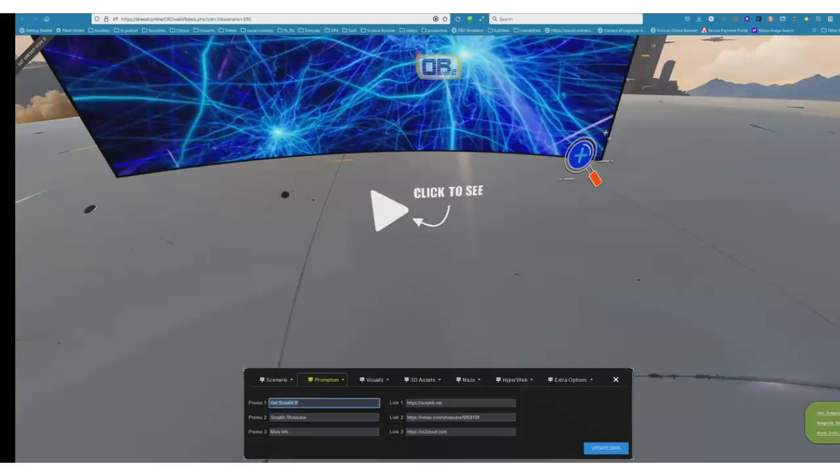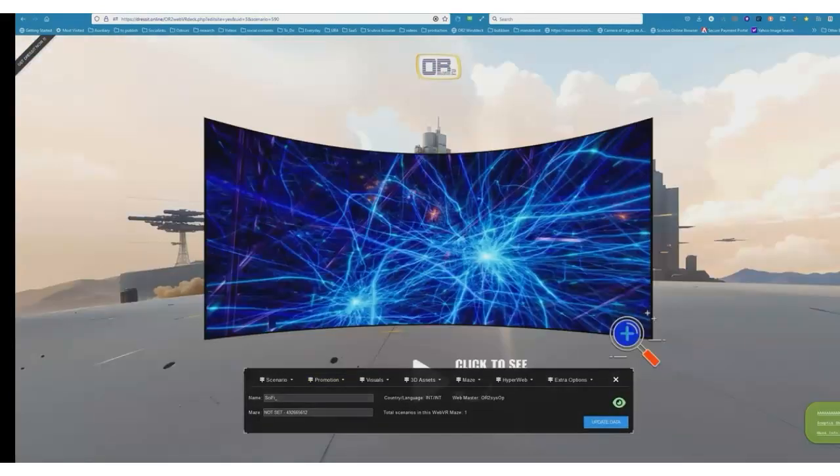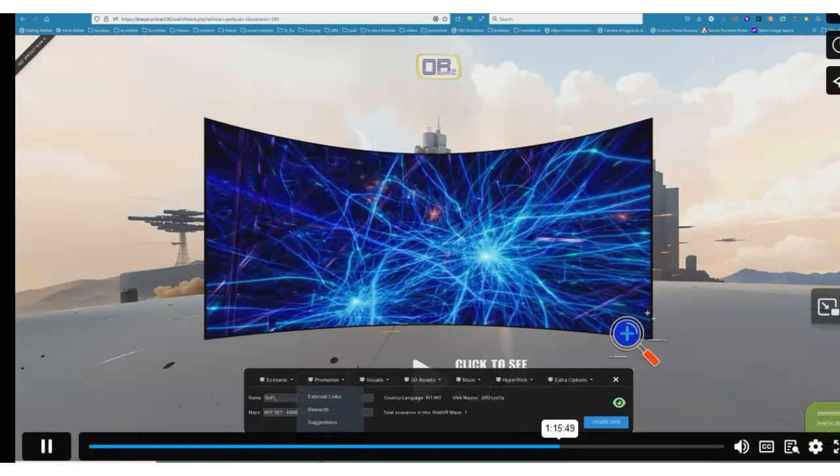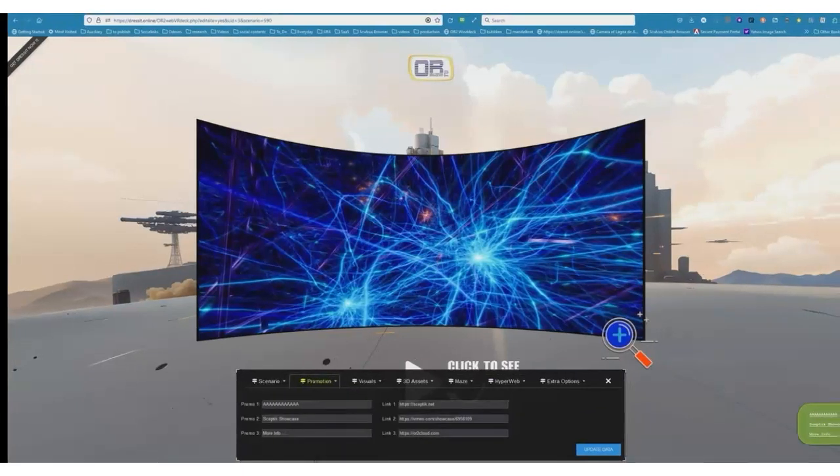For instance, I think this is operational. I will change the promo, I will update. And if you notice here on top right, okay? So you can change all these. All these options you can change.